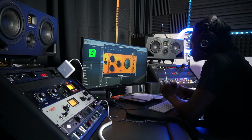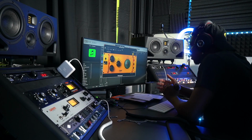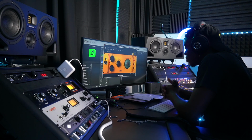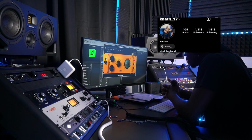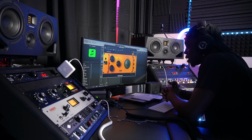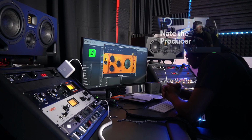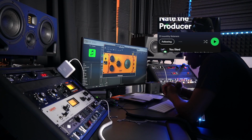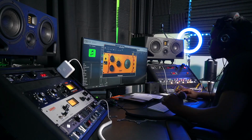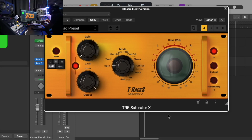Today I'm going to talk about the TR5 Saturator, and since I post on community each time, I post three plugins, and I've been covering. I covered the TR5 Dynamo, you know what I'm saying? It's a compressor and a limiter together. And today, we're gonna go to TR5 Saturator, and then we're gonna cover the channel EQ73 from IK Multimedia TR5.